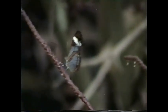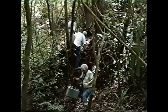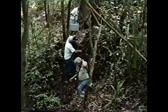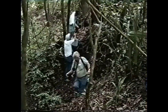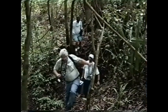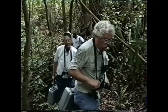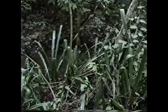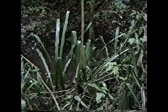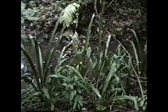A little narrow spot in the trail here, requiring some fancy footworking, rappelling. We needed that on you, Dave. Huh? We needed it on you. Yeah. Here's the monkeys. Monkey here. This is a little babbling stream we've been hearing, although it's pretty quieted down now. I suspect this means we're way down at the bottom, hey Norman? Mm-hmm.